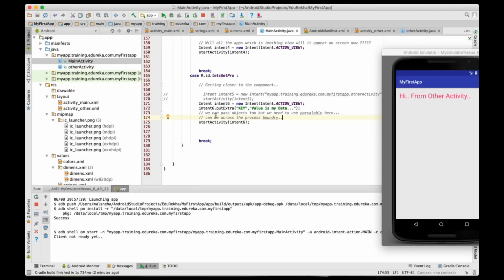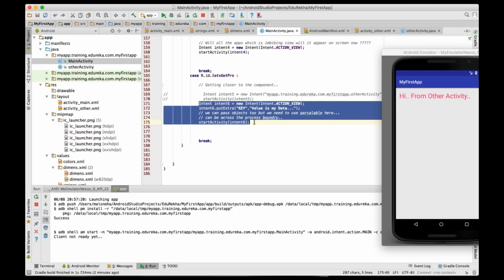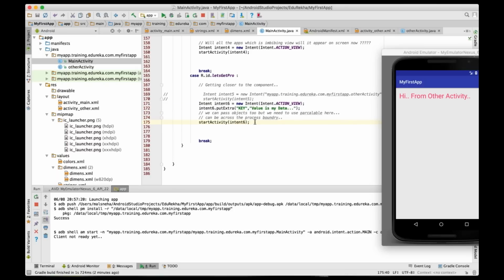Now if you want to pass the data completely to yet another application, this intent in turn will work, right? That is where I told you the intent happens to be the most powerful stuff that you can find in Android. And this is not the end of your intents. In the next session, I'm going to continue and I'll be teaching you how to create the remote components and how to call your dialers, your geo, that is going to be your own component, and how to call those components right from your application.